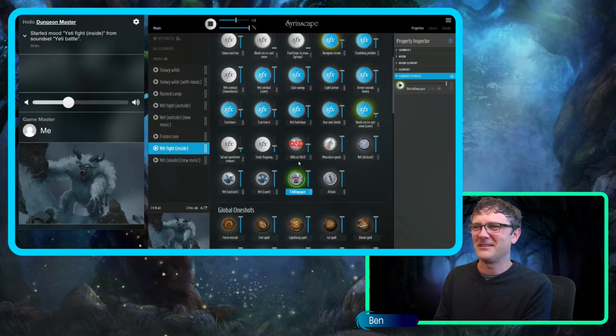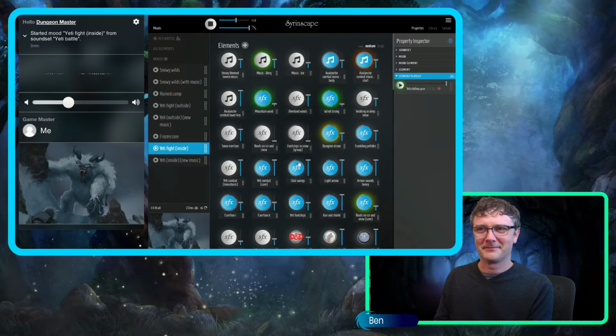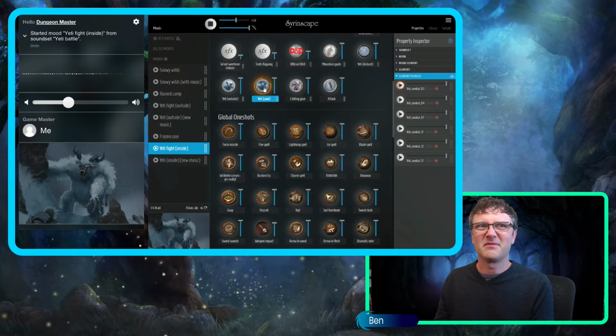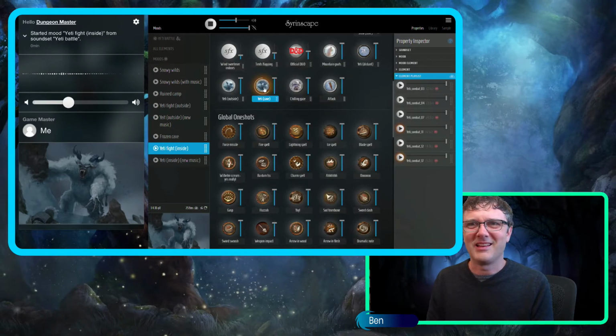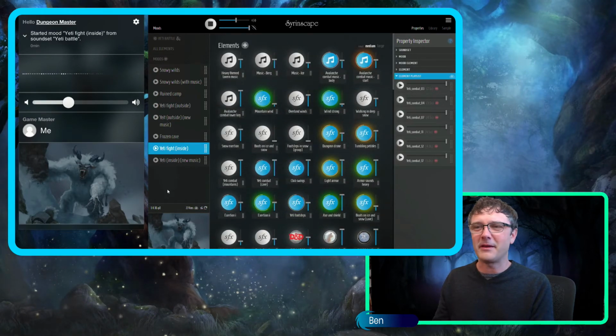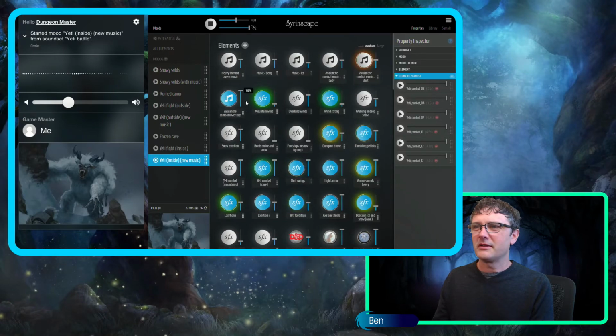Yeti fight inside. Yeah, hear the echo and that roar. And once again, when you trigger the attack of the Yeti, just touch this one shot. Yes! Maybe twice. I like it, you get a sort of a combined additive effect there. And then once again, once you've had enough of that music, the final mood starts this music instead.